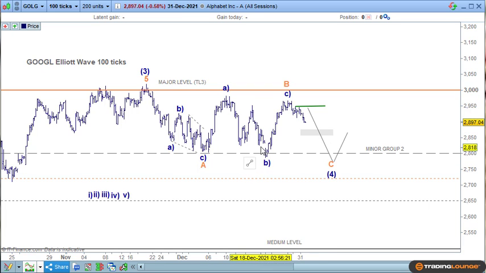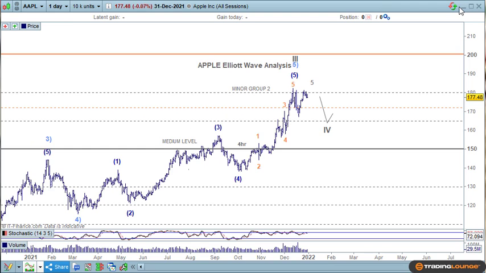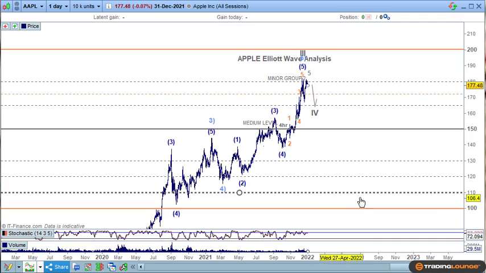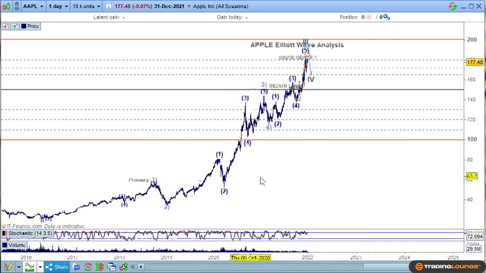So I'm looking for most stocks to roll over, even though they look bullish. At the same time, if the current highs that we have in the market here are breached, then we'll be going further up. But do understand too, if this moves up through here, there will be a classic trading levels pattern at that point for Alphabet, Google in that case, and this is obviously 100 ticks at this point. So yeah. Apple.